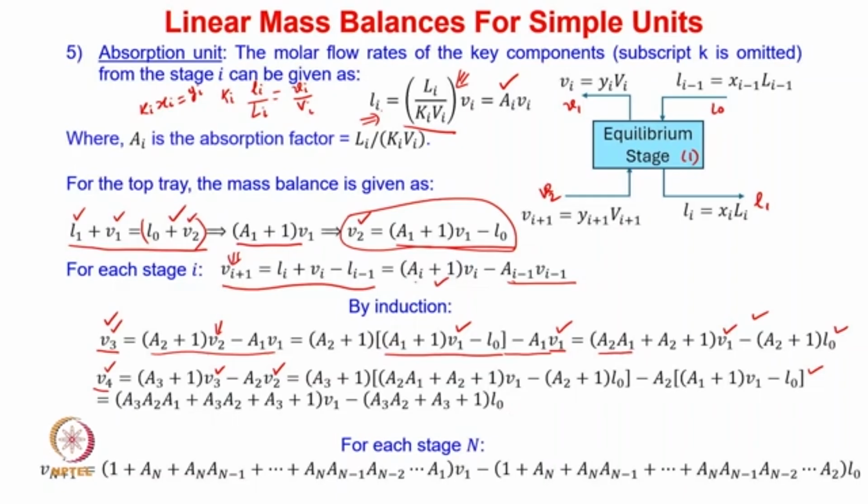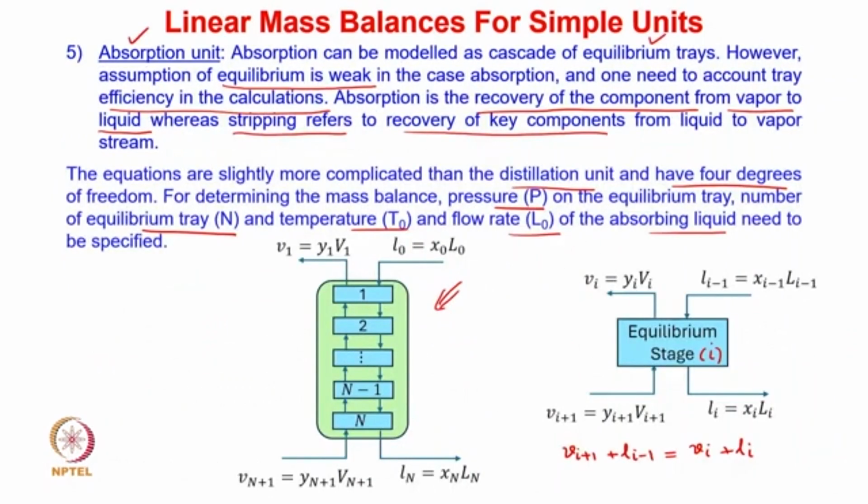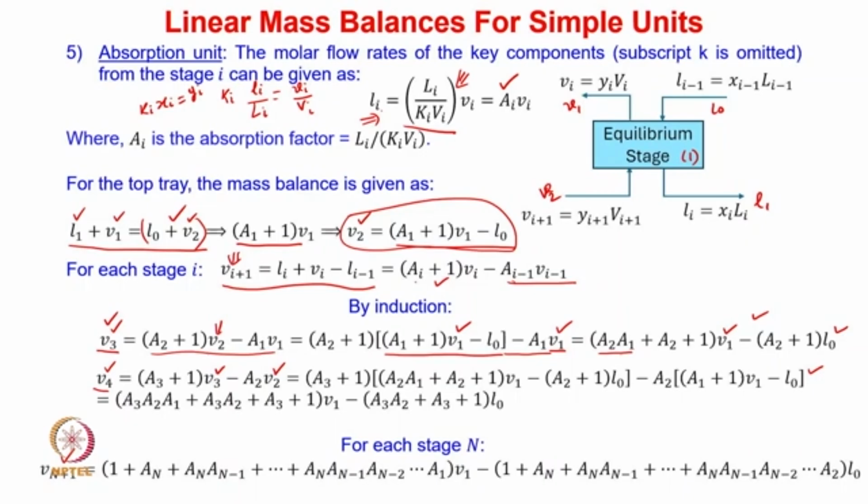So for the nth variable, remember Vn plus 1 is the input, isn't it? So we are starting from stage 1 and we are finally reaching to obtain Vn plus 1. So Vn plus 1 can be written by induction, and that can be given as 1 plus An into An minus 1 plus, and this summation goes all the way to the last term. Remember every subsequent term has one additional term. So here starting from 1, then A3, then A2 A3, then A1 A2 A3. So the same concept is used here.